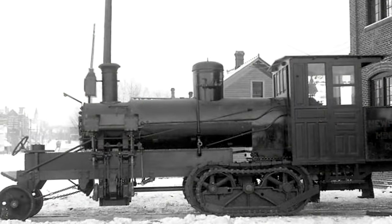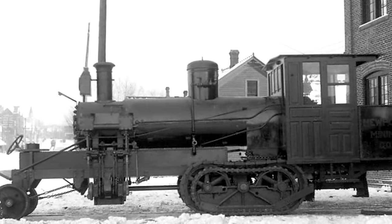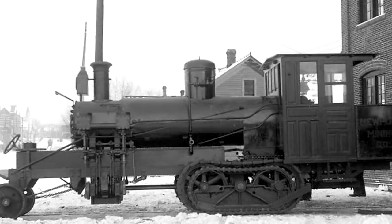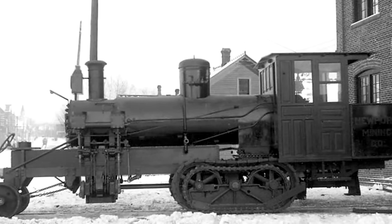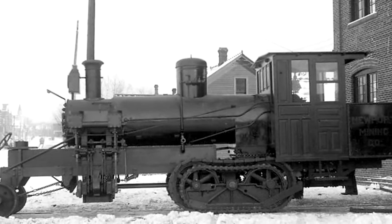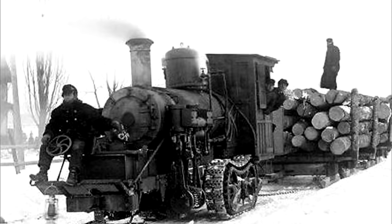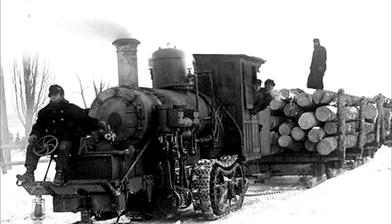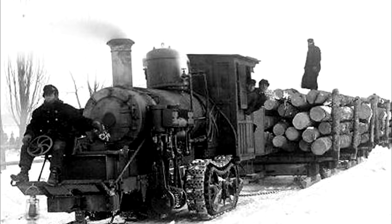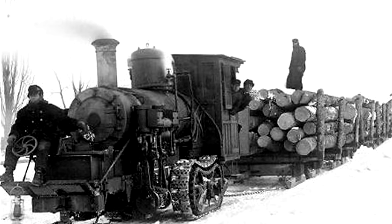And there are preserved examples of this particular design, believe it or not. They used either wheels in the front, or skis, largely depending on the presence of snow. If there was snow, they used skis; if there wasn't, then they used the wheels. They were really good for logging operations, since there were places where it wasn't really possible to lay rails, even rough ones for geared locomotives like Shays. So they would use these logging loco tractor engines to move the lumber in places where there weren't rails, generally taking them to either a road to be loaded onto a truck, or where the rails actually were, and a regular train would take them where they needed to go. They were very helpful, and there are multiple examples in preservation, at least three in running condition.